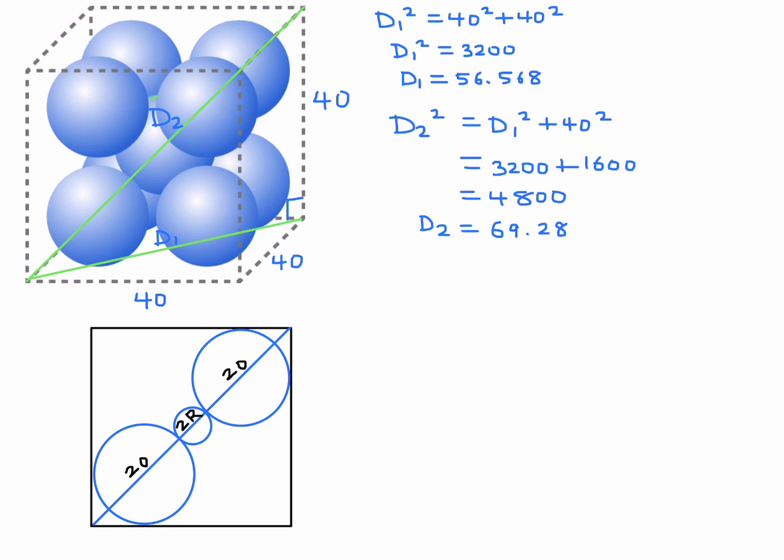Now, the tricky part is, what about this distance right here and that distance? What is that? How do we figure that out? Well, the good news is how you figure out that distance right there is the exact same concept as how you figured out D2. And that is definitely very helpful. So I'll draw that again as follows.